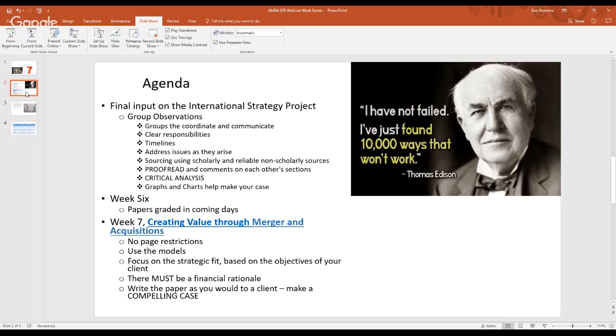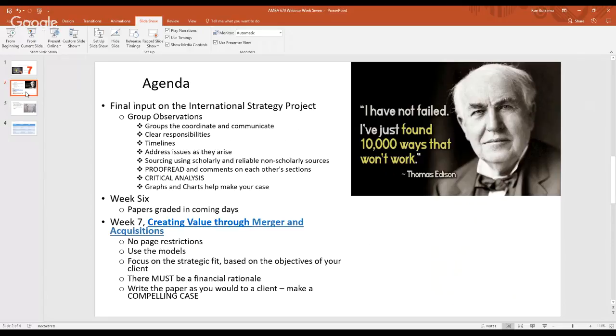I do hope that you apply the models that we've been studying again. It can be 5 forces, it can be SWOT analysis, it can be resources, but use the models. I would also say your analysis should be tied and linked to a model. Otherwise, it's just your opinion. It can be related to a comparative analysis, which is expected for this paper. But I really want you to see and apply the lessons learned that we've already been studying for the first 6 weeks. It's extremely important.